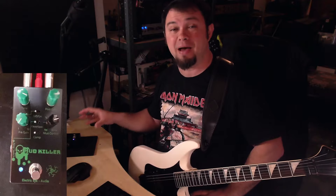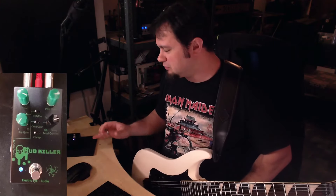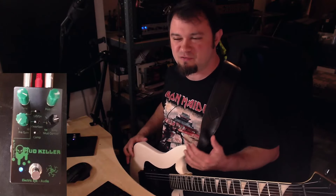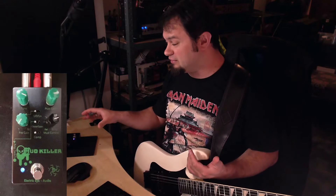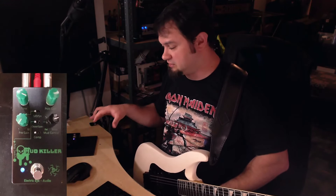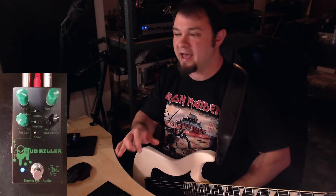I recently fell back in love with this pedal. I got it something around a year ago but it didn't gel too much with me unless I really gave it the time to work out. I was shortly before selling this pedal and I'm so glad that I stuck with it. Lesson for you guys: if you sometimes don't gel with a piece of gear, just hold on to it for a little moment — maybe it's gonna have its golden moment.